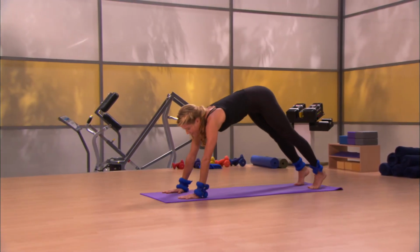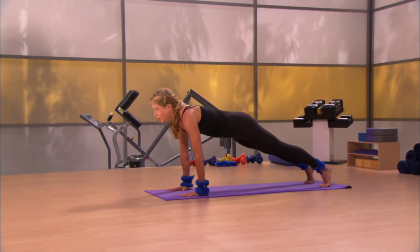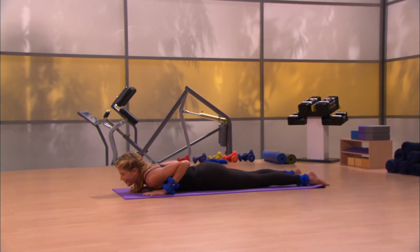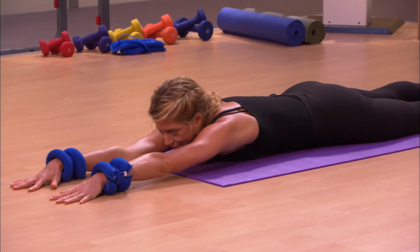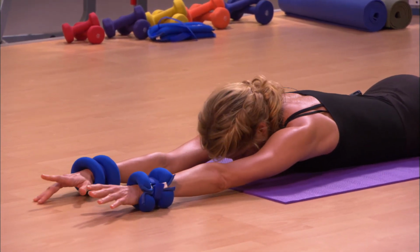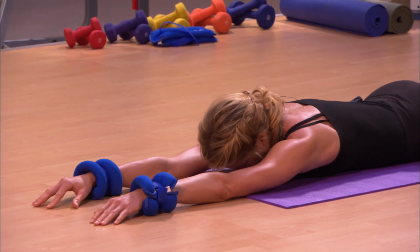Now bring your shoulders over your wrists again. Take a deep breath in. This time slowly, slowly, slowly lower your body all the way down to the floor. Okay, stretch your arms out in front of you. Crawl your legs behind you. Make your body really long. And just look at the floor. So tuck your chin slightly, and you want to keep the back of your neck long.